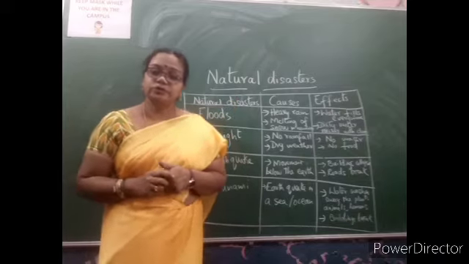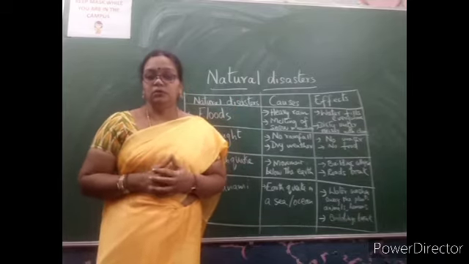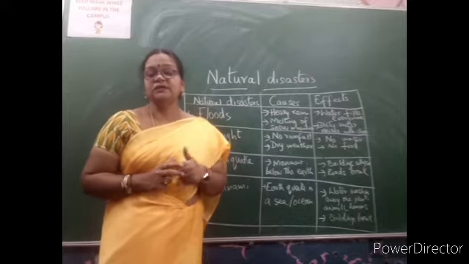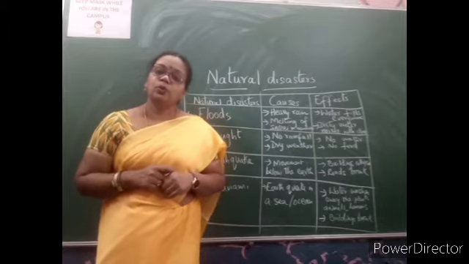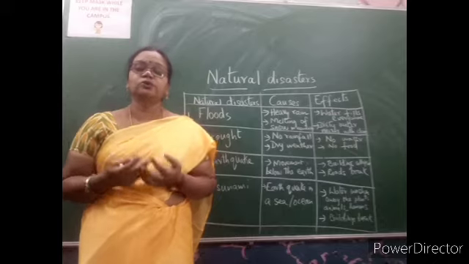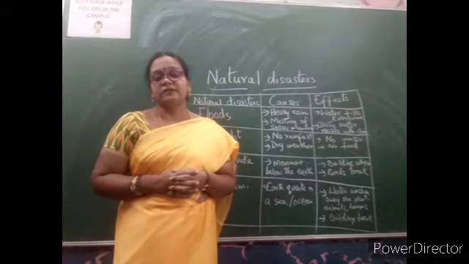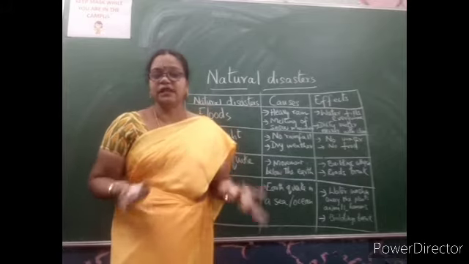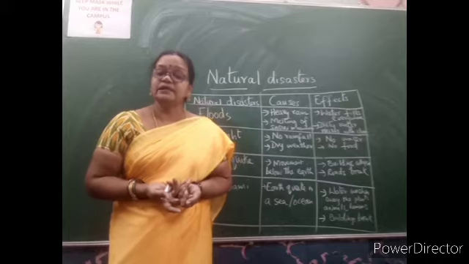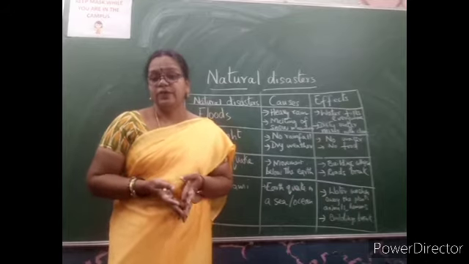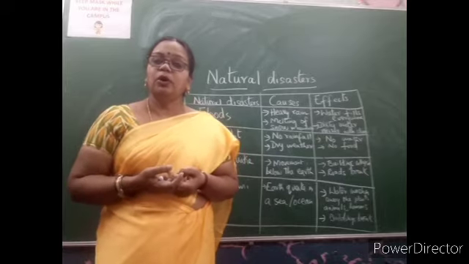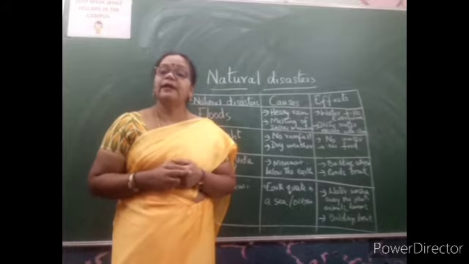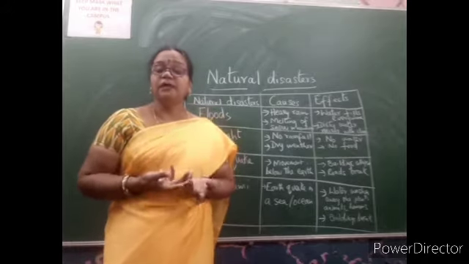This has been given as a project based topic, and by now you already know more details about these natural disasters by exploring on your own. So let us see how far we have learned, and also learn some more new things about these natural disasters, children. See, the term itself, disaster, means it is occurring naturally in nature, but disaster means they will cause a lot of damage. Many things happen in nature, but all are not causing damages, no children. So these natural disasters cause damages to the people, plants and animals.